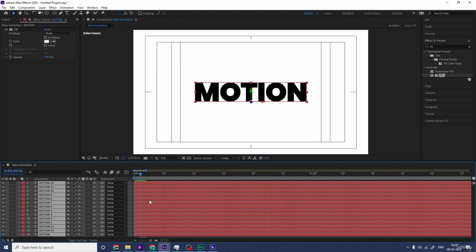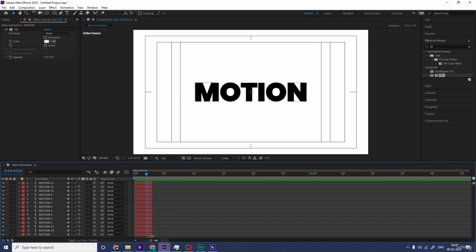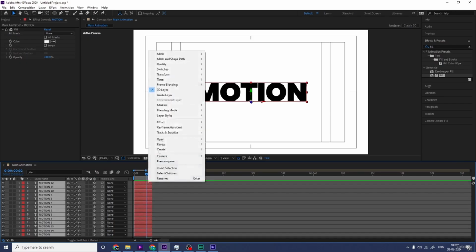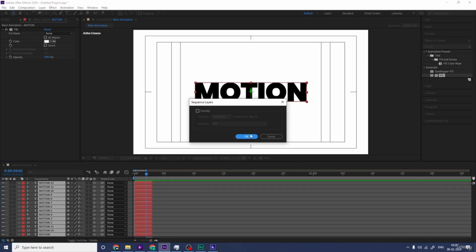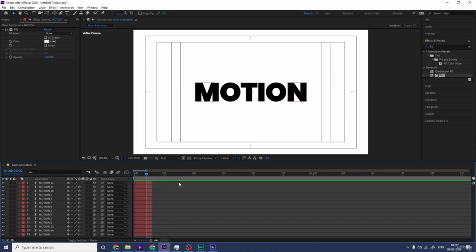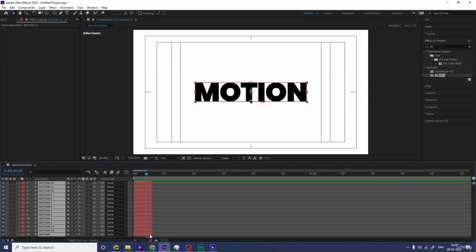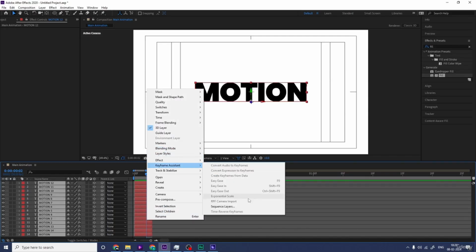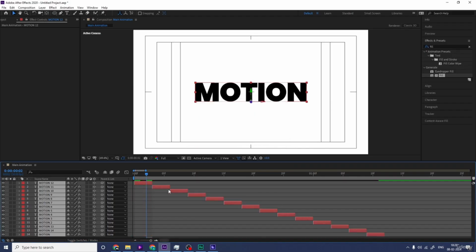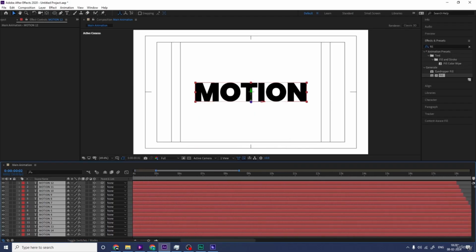Hit page down button 1 or 2 times, hold alt, close bracket, select this and this, right click, keyframe assistant, sequence layers, hit OK. Oops, let's select this and by holding shift select this, right click, keyframe assistant, sequence layers, hit OK, and we will increase this duration.